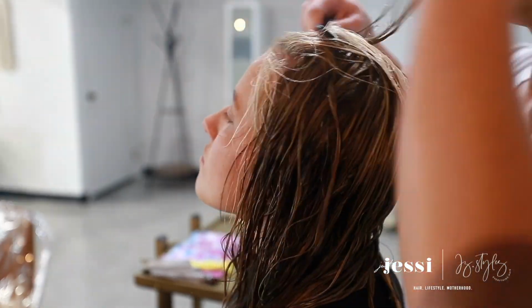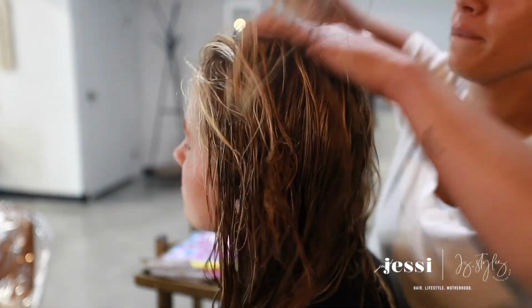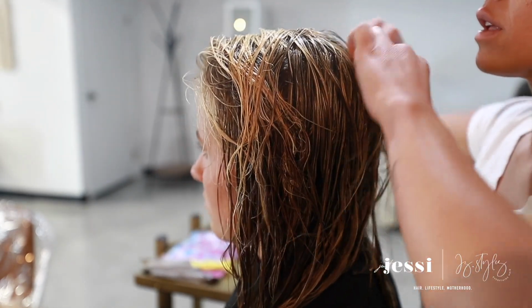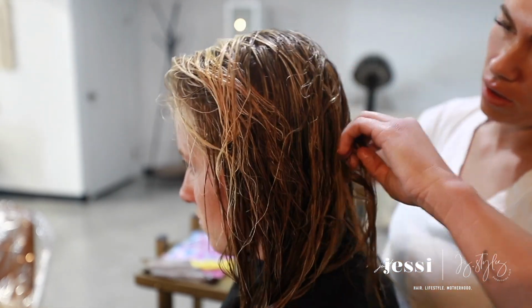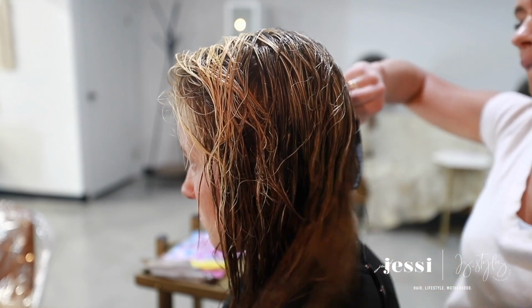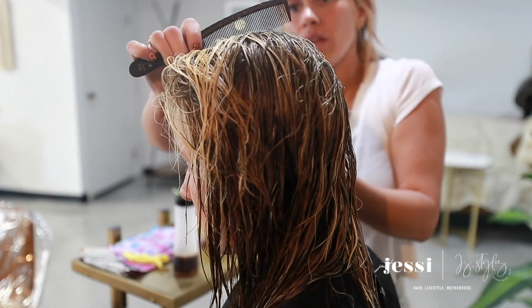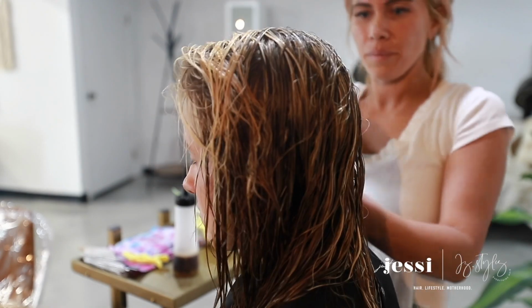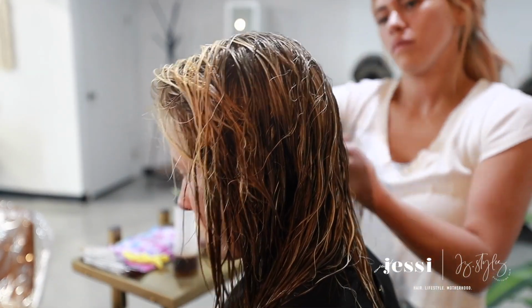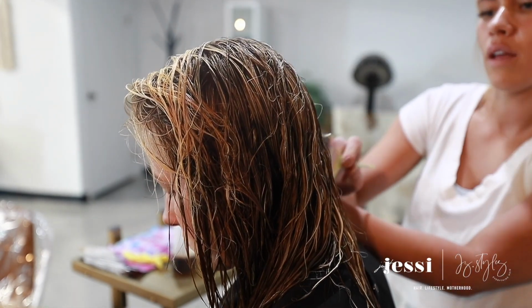All right, guys, and I have to apologize. The camera kept defocusing here, so I got as much footage as I could to show you guys what I was doing, but you can see that she did lift pretty well. We definitely still have some dark color through there that will require another lifting session to get out, but for a first session, I was pretty happy with it. It did lift really well and really clean. It wasn't as warm as I thought it would be, but it definitely still has warmth, and then her money piece did lift pretty good too, and you can see that it's a little bit thicker up there.